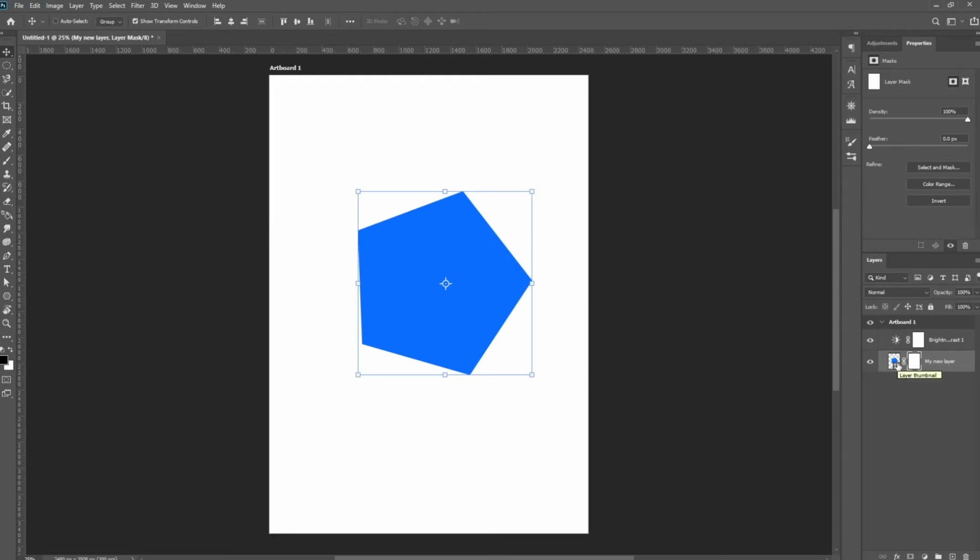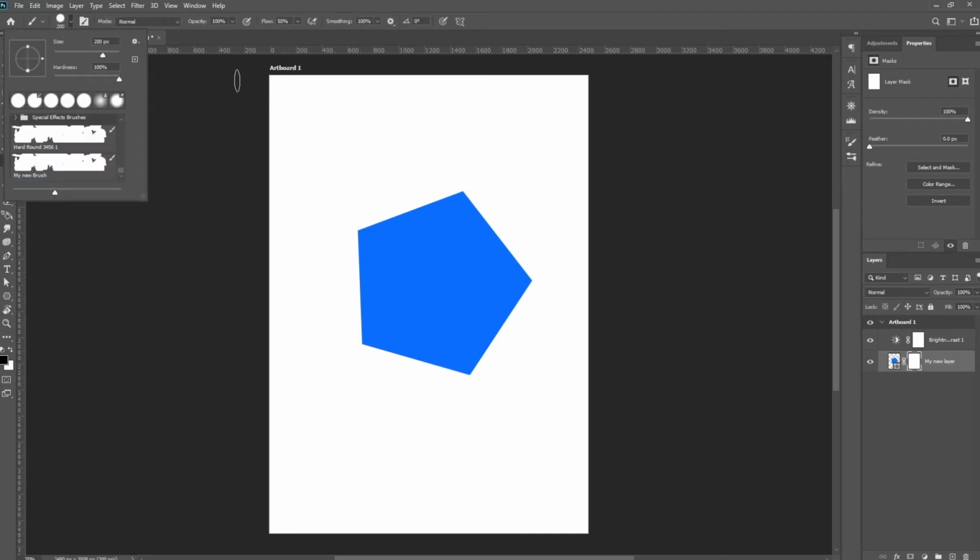However, if you want to interact with it, I'm just going to show you so you understand what we're talking about, but we're going to use it more in the coming lessons. So this is our mask. I've selected our mask. I'm going to select the brush tool and choose any basic brush I like.